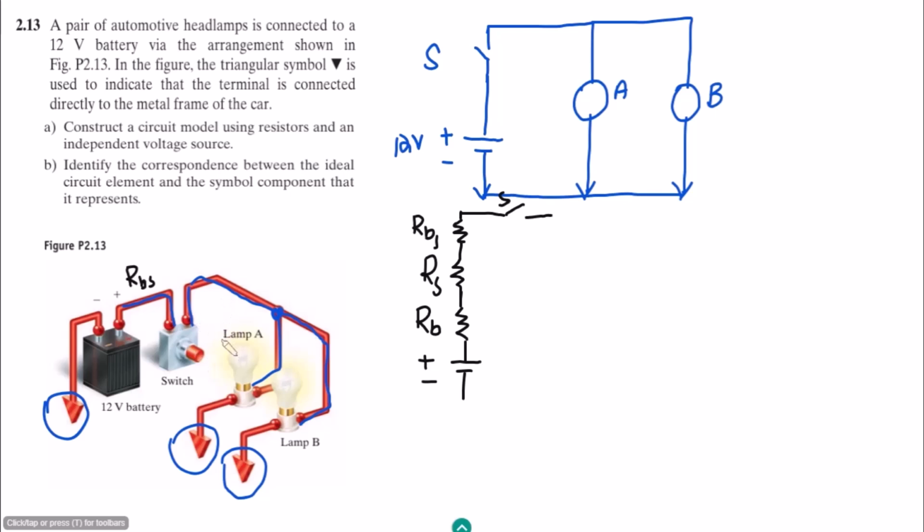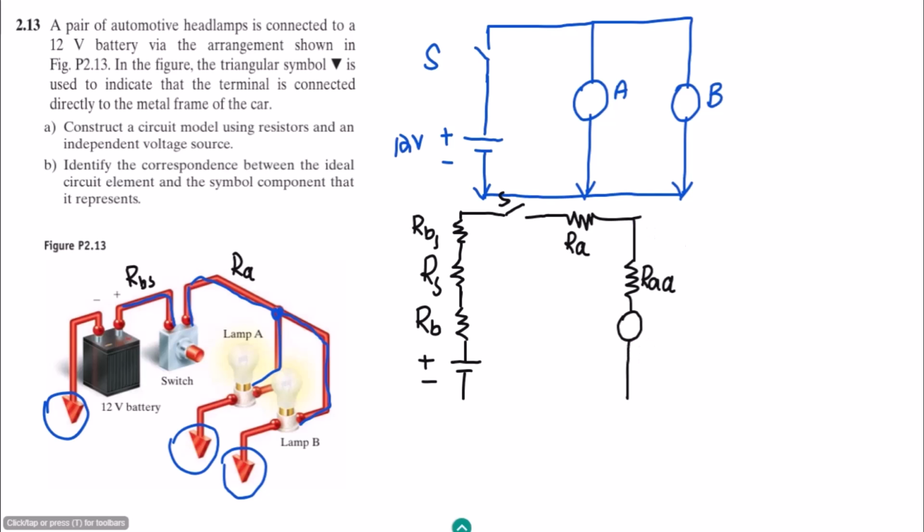After this, the switch is connected with lamp A and lamp B with this part of the cable, and let me represent its resistance with RA. So this is another resistance. Then there is this lamp, which also has internal resistance. Let me represent it with RAA. And then this lamp here, which I'm considering now.